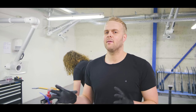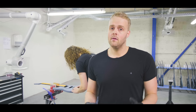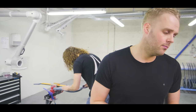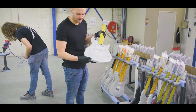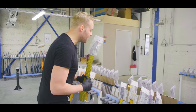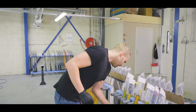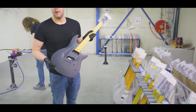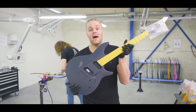Guitars that are ready for primer, we always take them in batches. So we have about 10 guitars that are ready to get primer on, and we move into the paint booth and get the primer on. Usually for light colors, we use this grayish white primer, and I'm always looking at the names so I don't put them back in the wrong place. For the darker guitars, we use the black primer. So when this is done, we sand these back again.